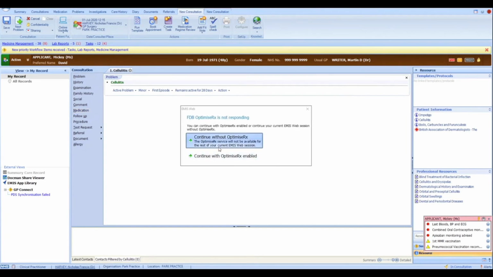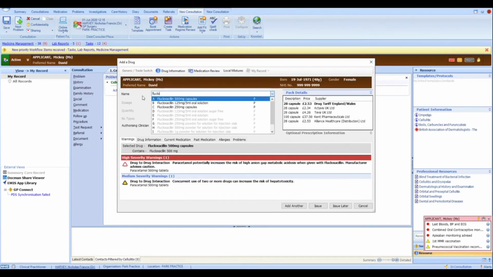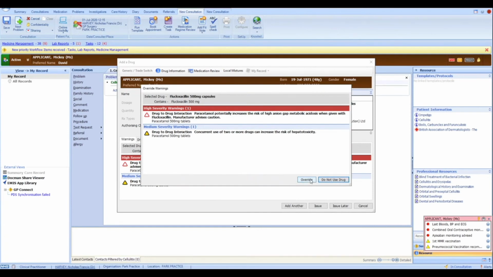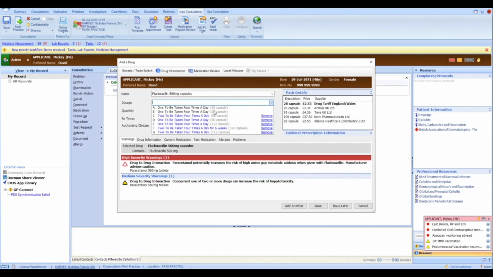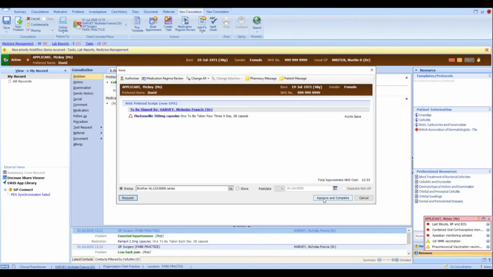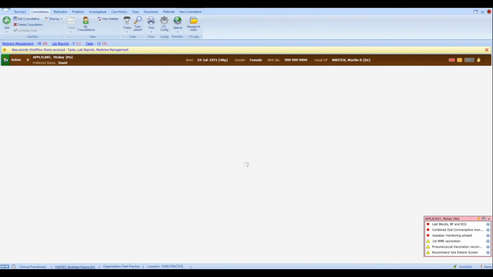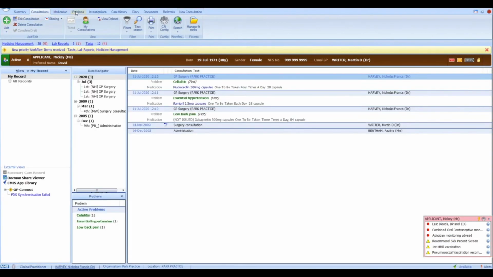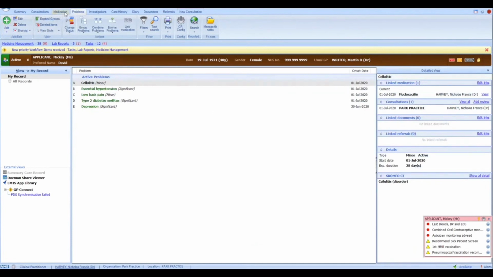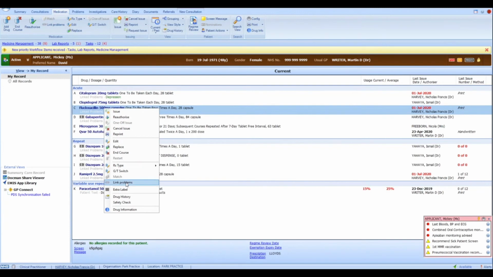One of the problems that can happen here is that people prescribe multiple medications under the same problem when they're not actually for the same problem. So you can adjust these later, and I'll show you how. But I guess the gold standard way would be to add another problem to the consultation, and it is then prescribed under that problem on a separate tab in the consultation screen. But here you can see cellulitis being linked to flucloxacillin automatically.